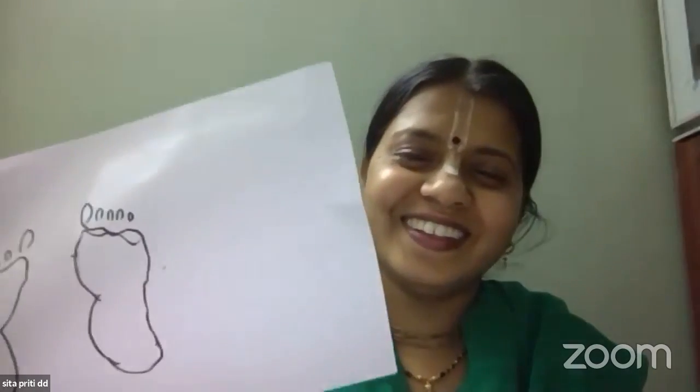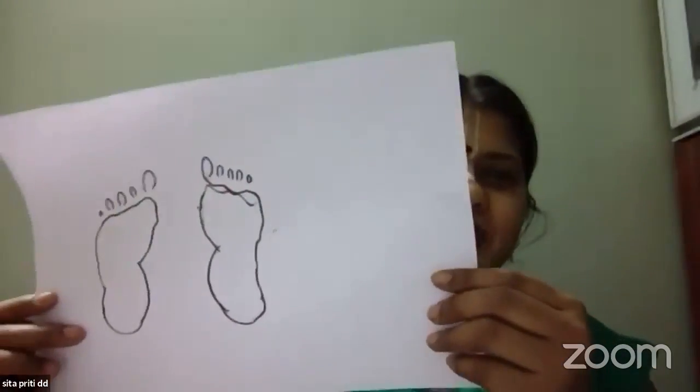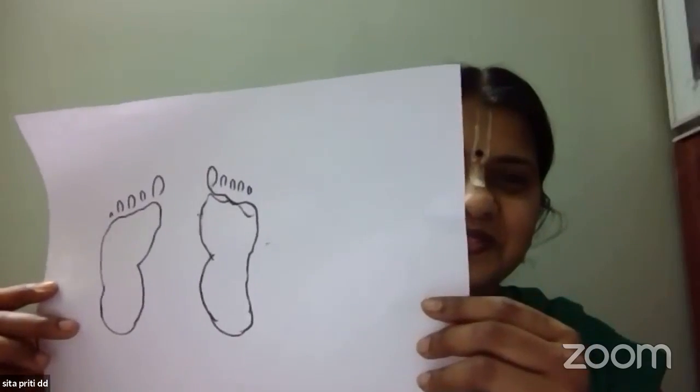Any idea? Did you trace a baby's lotus feet? No. You put your foot on it and drew it? No, I'm not that small, right? See, these are small, tiny ones. You just drew it? No. Like from Christmas? Okay, should I tell you? All lost? Yes, I give up.